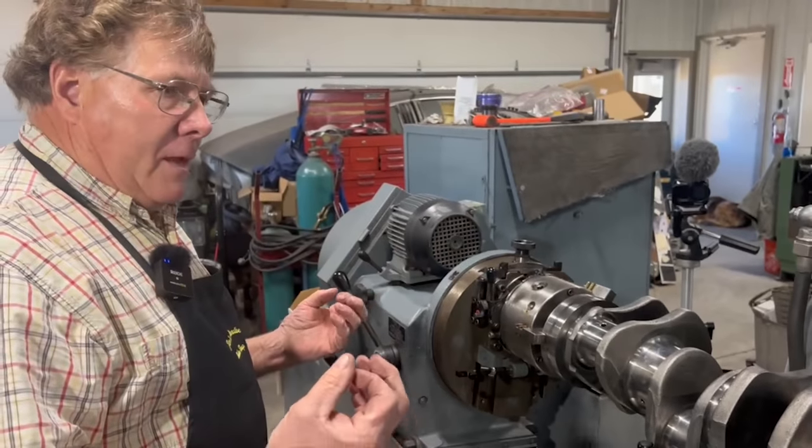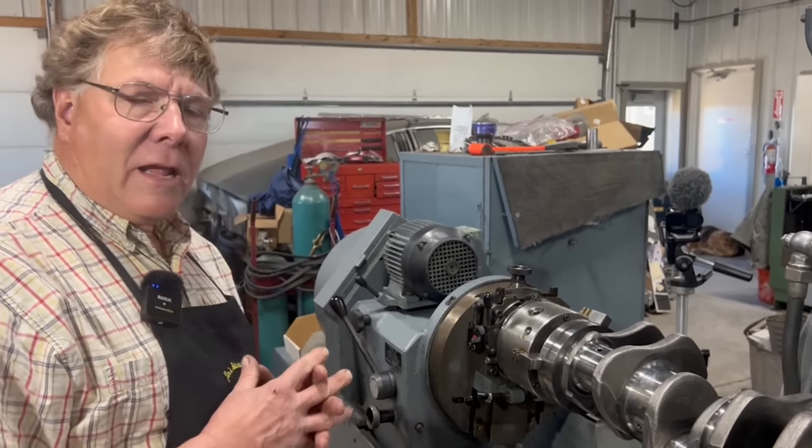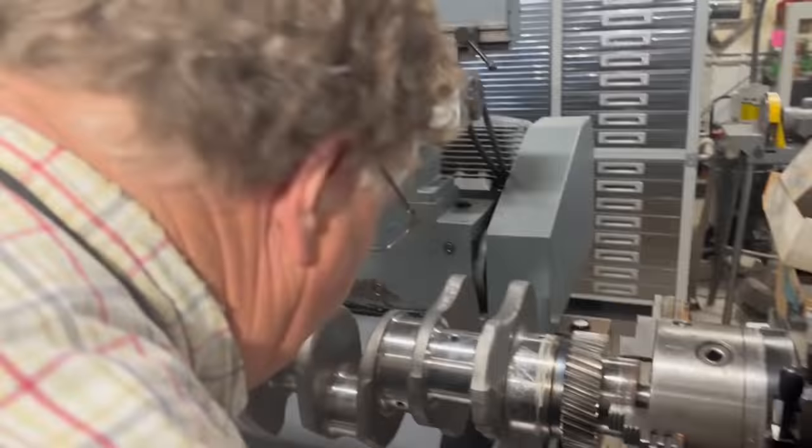That's what is frustrating when you grind a crank and you get one that is literally like grinding a wet noodle. It just goes all over the place. You got a lot of experience with that?